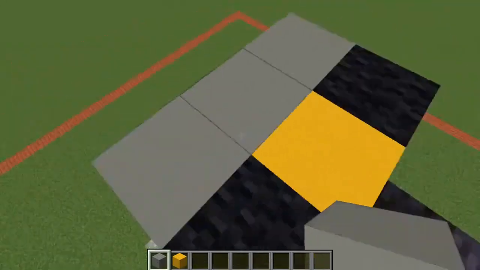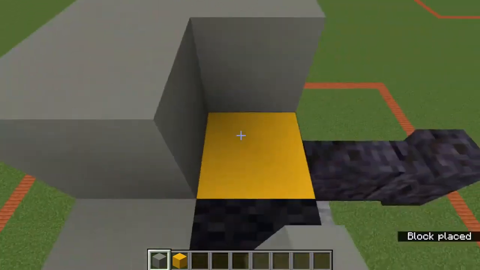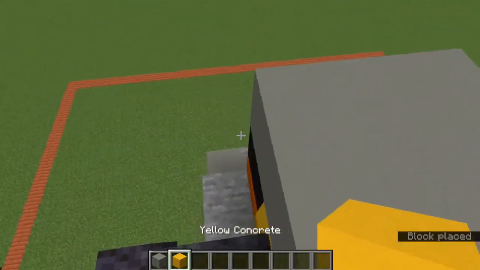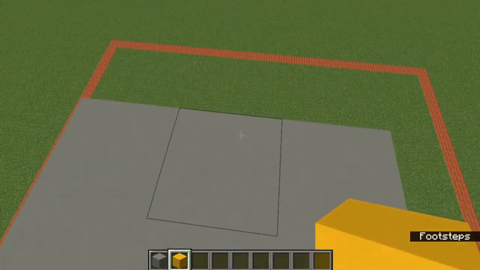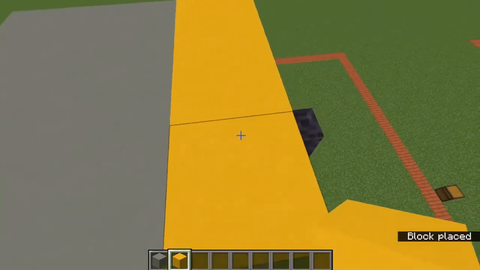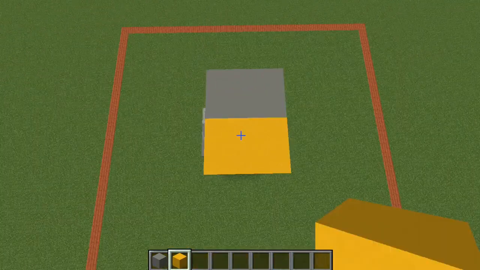For layer 13, we are going to fill this whole portion with light gray concrete. And then we're going to step out, oop, not on the wall though. We're going to step out with the yellow and do 6 pieces of yellow concrete. And this is what your layer 13 should look like.